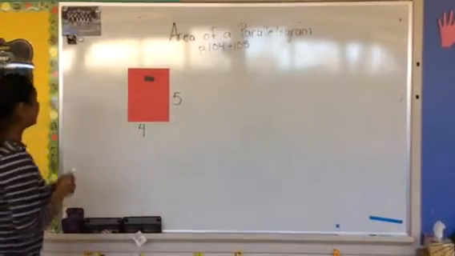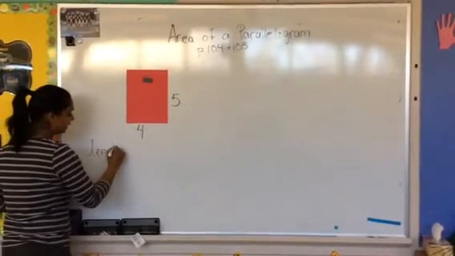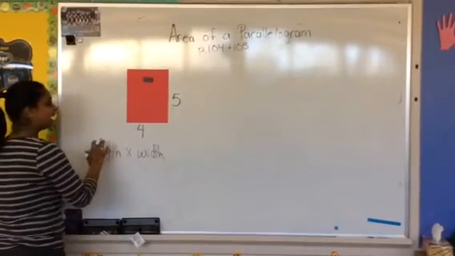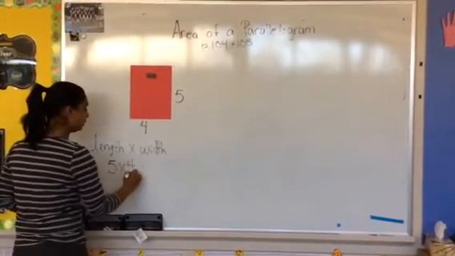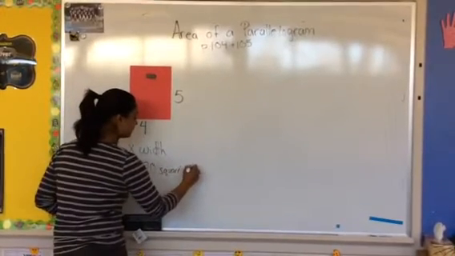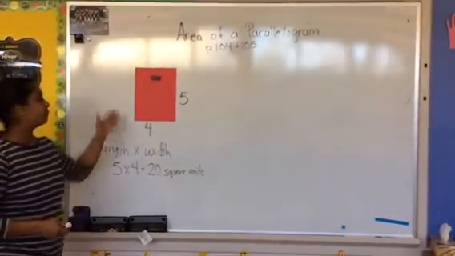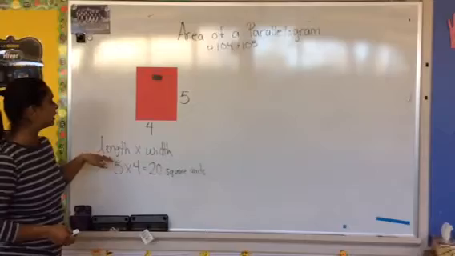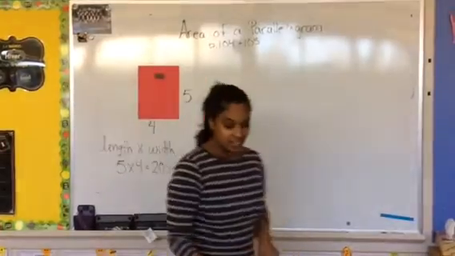If you remember, to find the area of a rectangle, you are going to multiply length times width, okay? And so we can see the length is the long side, so we're going to do 5 times 4 equals 20 square units for the area of that rectangle. We're used to doing area of a rectangle. We were first looking at rectangles on a grid where we would count the squares, and then we realized that we can just multiply length times width, or top times side, and we can get the area of the rectangle.